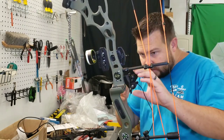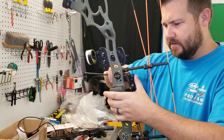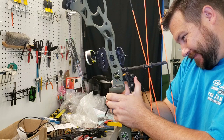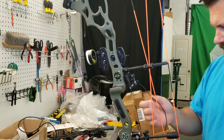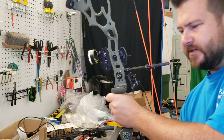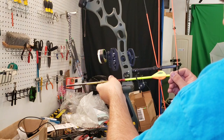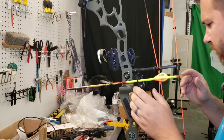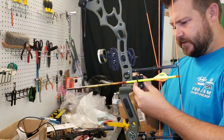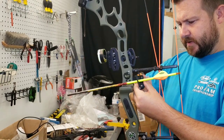Get this thing on there snug. Get it level. Okay. I'm going to go ahead and set the center shot. I'm just going to grab a random arrow that's laying here. Get my left and right set. And if I'm level with the arrow, I'm going to bring the rest up just a hair and get the arrow level with that burger hole. That's where the rest mounts.